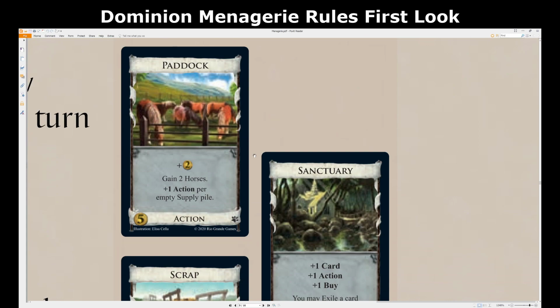All right, here's a new one. Paddock. +2 coins, gain 2 horses, +1 action per empty supply pile. This is the second card that checks the number of empty supply piles along with Animal Fair. Well, in Empires, but I mean from this set. So Paddock, oh, and it's a 5-cost action. I really need to read that off first.